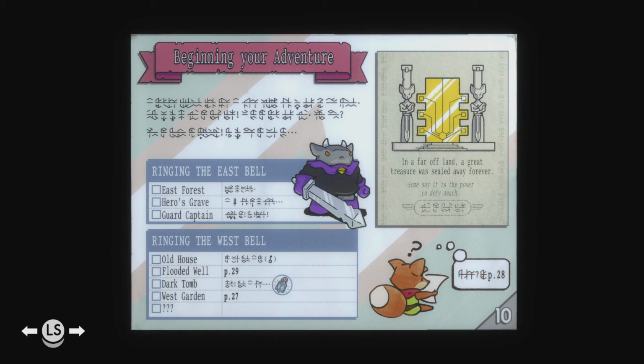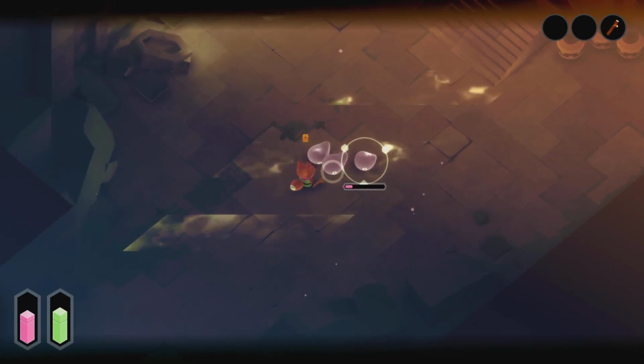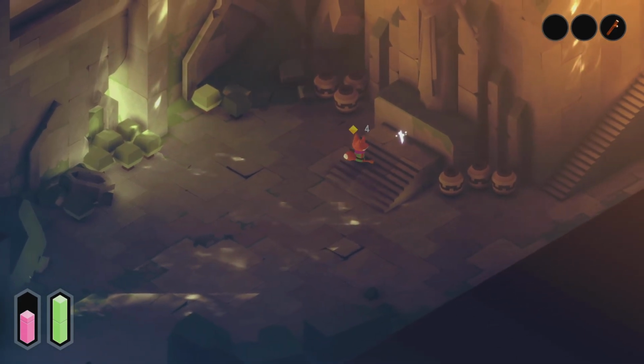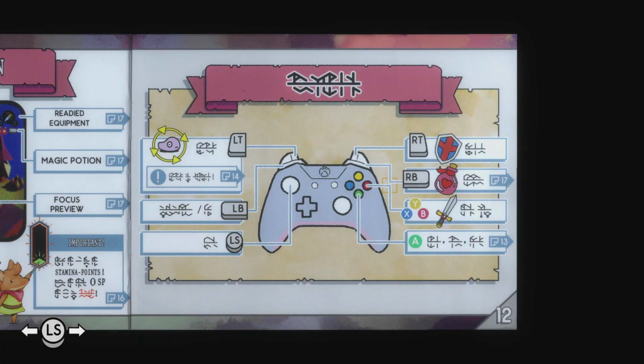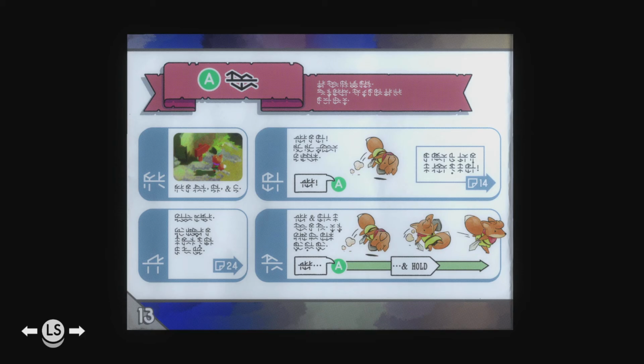The East Bell Tower. Hold on. East Forest. But it does say ringing the East Bell. Oh, instruction booklet? Pick up? Right triggers to block, RB for potions. Usable items, A is to roll. Interesting that there's some English here, but then this other language. So you can dodge, but then if you hold, you attack?